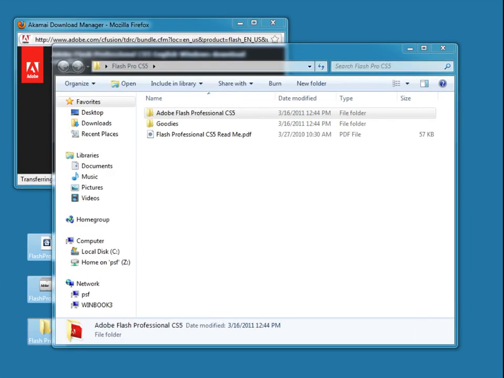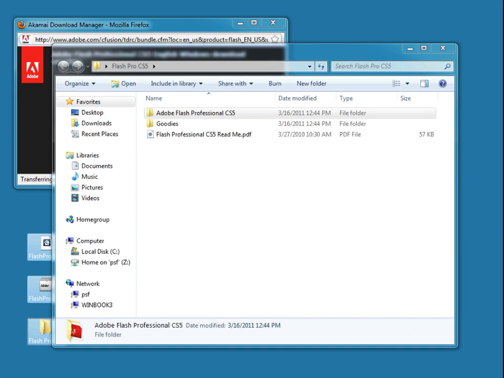And when it's done, you double click on the yellow folder. We no longer need those other two files that you can see peeking out in back of the window. I just clicked on the yellow folder and I opened the equivalent of an installation DVD. And this is what we're going to work with on our installation. So those other two files that you can see peeking out from behind, the one with the box icon and the first one from Akamai that managed the download, are no longer going to be used anymore.